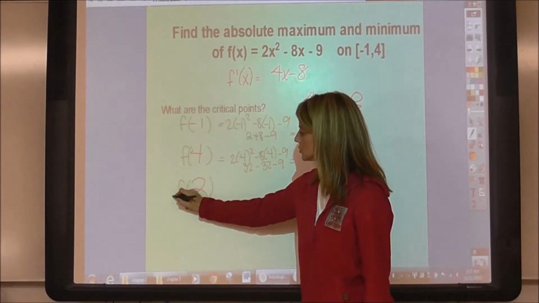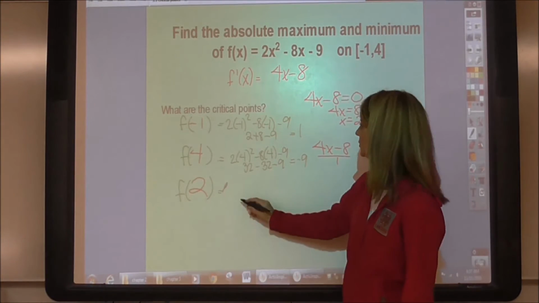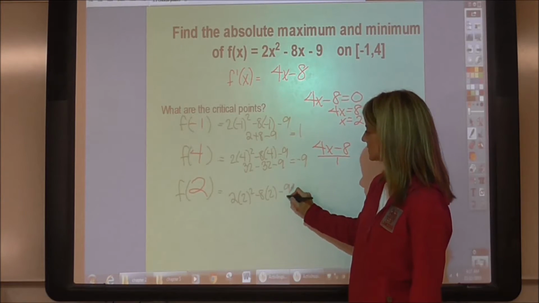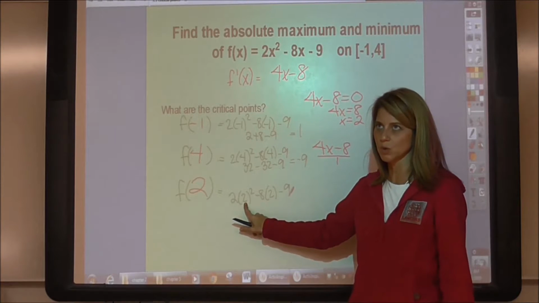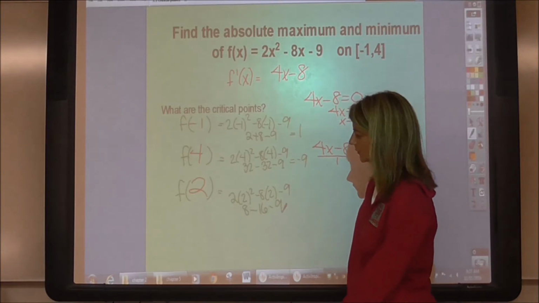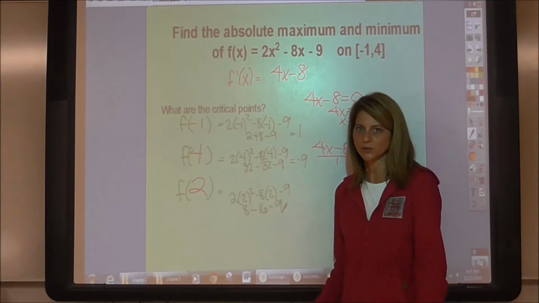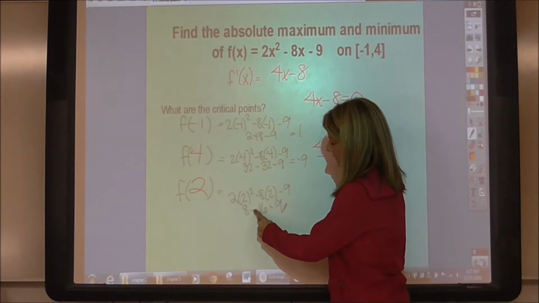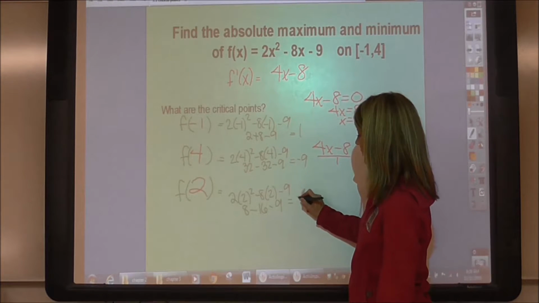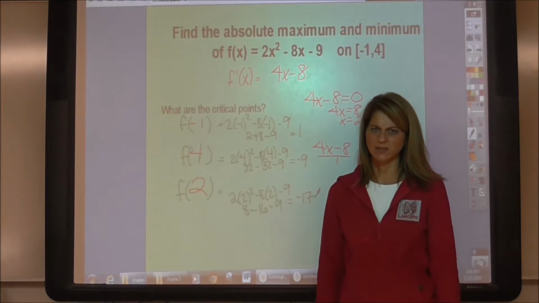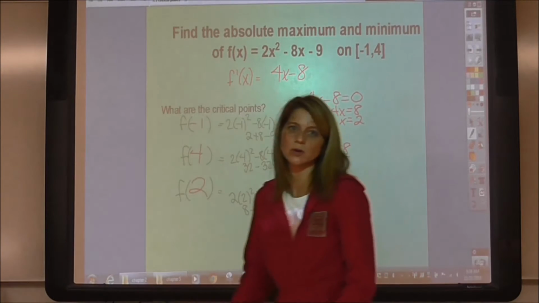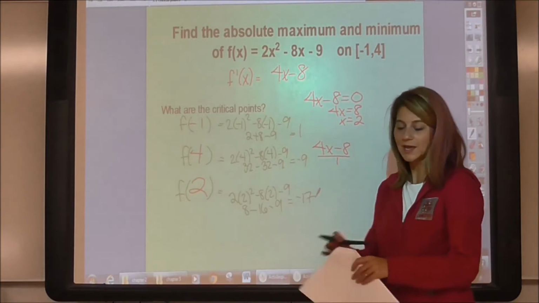And the 2. I'll put 2 into the function to get the y value. 2 times 2 squared minus 8 times 2 minus 9. Okay, 2 times 2 squared is 4... 4 times 2 is 8. 8 minus 16 minus 9. Now I gotta think, because I got negatives. I'm trying to do this in front of you, right? 8 minus 16, -8 minus 9. I'm getting -17. I think I'm right, but okay. I cheated. I worked them out earlier, so now I gotta go check my answers. Okay, yeah, I think I'm good.